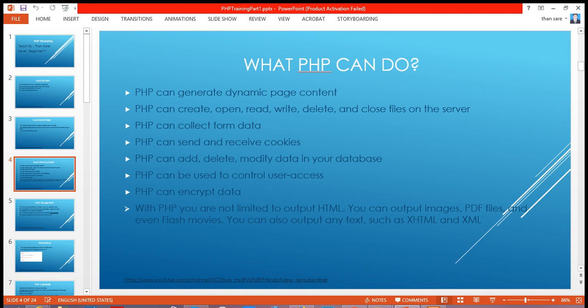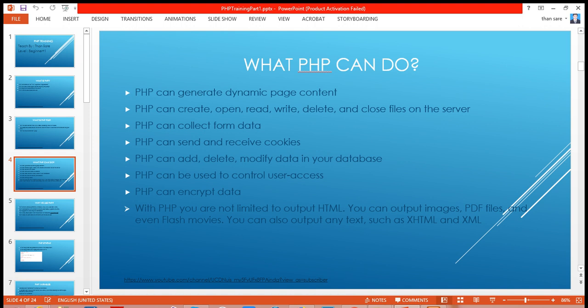And PHP can collect form data. All the data, like we write PHP code to retrieve or get the data from a database, and we can write PHP code to get data from a table that is taken from the database.